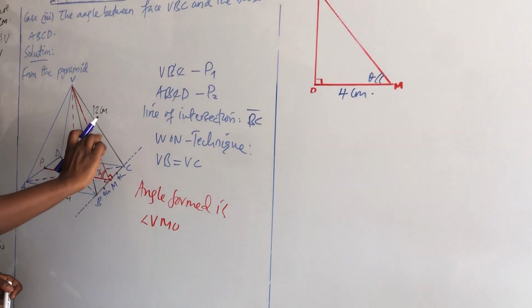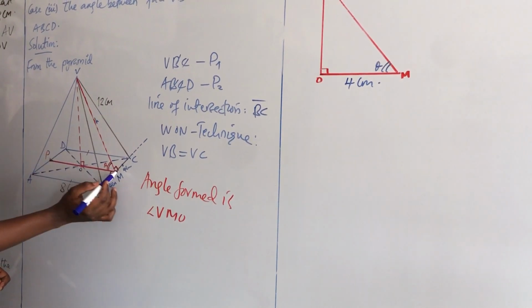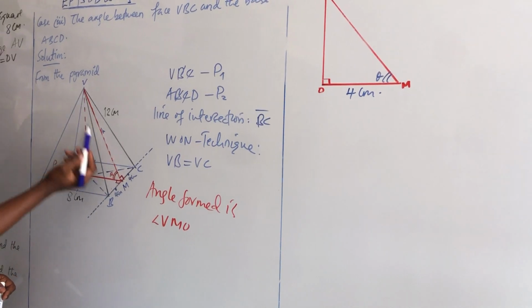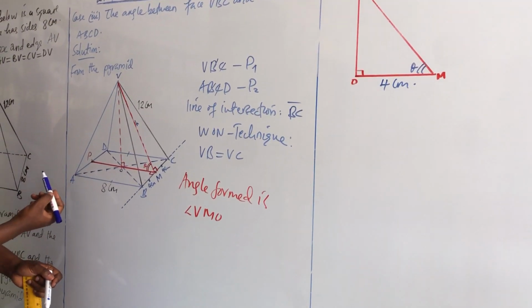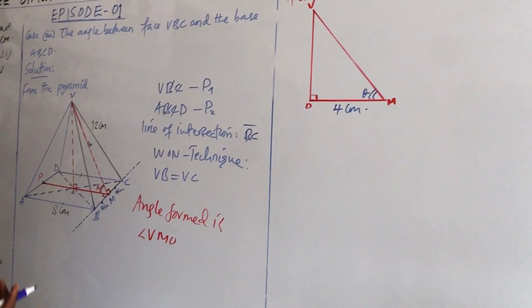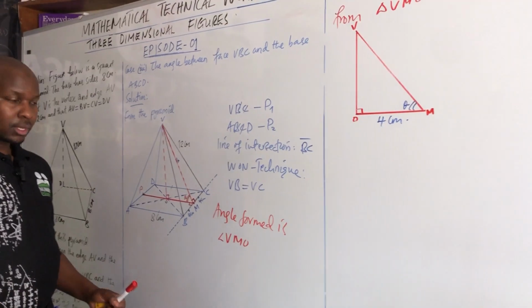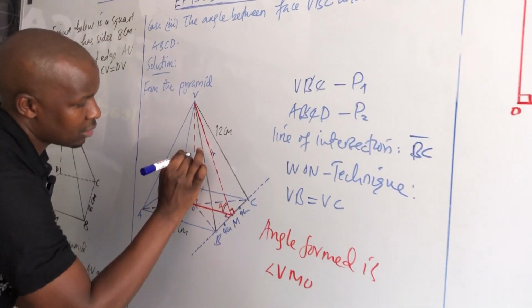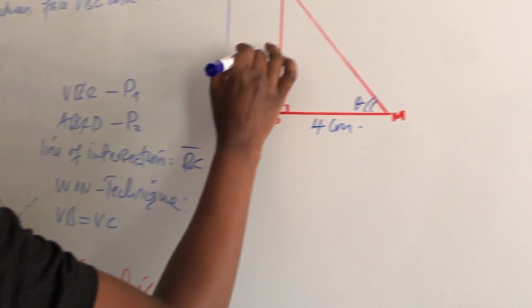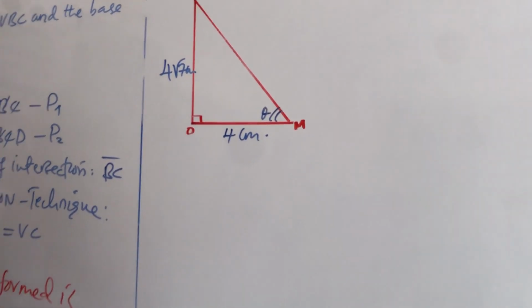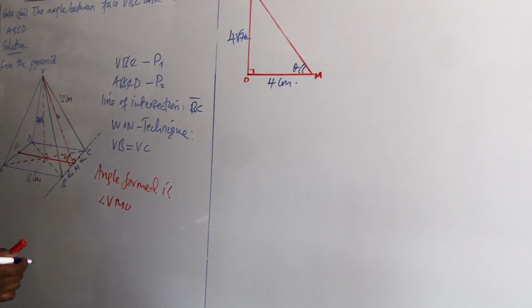So we need to find this from the advantage of these right angled triangles, VMC or VMB. So here we don't know first. Then we come back to our VO. Yes, so VO is 4 radical 7 centimeters. So here we put 4 radical 7 centimeters. We calculated it earlier in case 1.